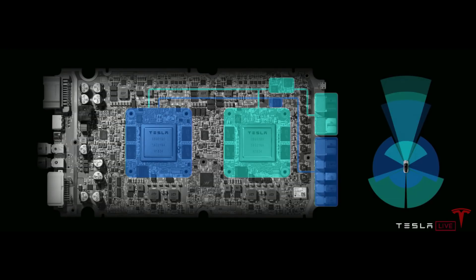The first topic is the chip. This new redundant, highly available self-driving computer is now being produced in all of Tesla's vehicles — including the S, 3, and X. This started about 10 days ago in the Model 3 and about a month ago in the S and X, so all vehicles currently being produced by Tesla have this new chip. Let's dive into what it is and how it works.